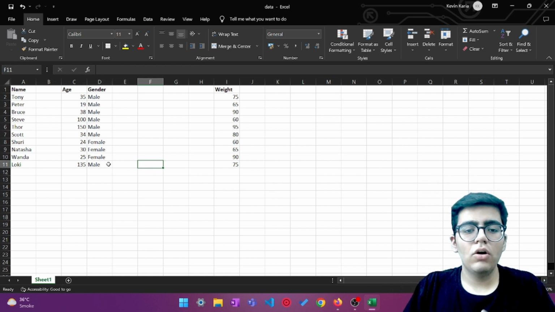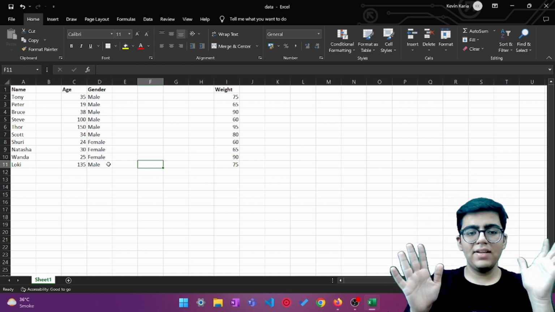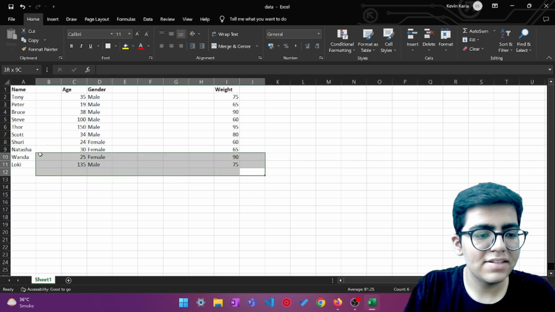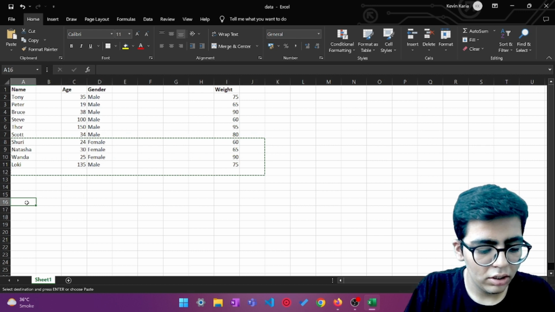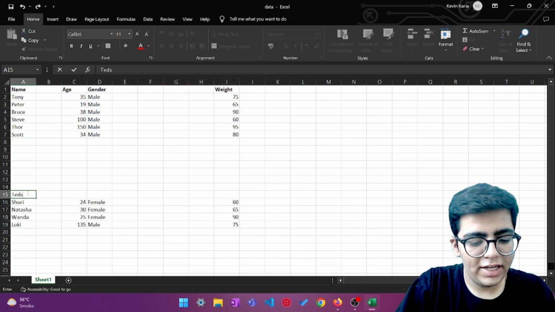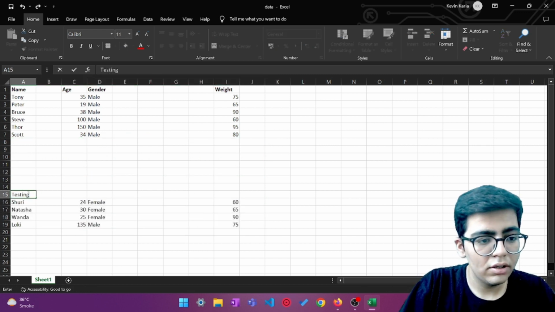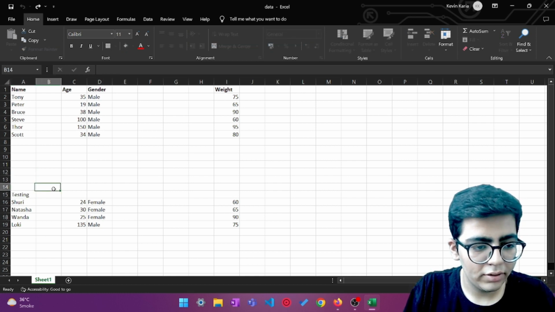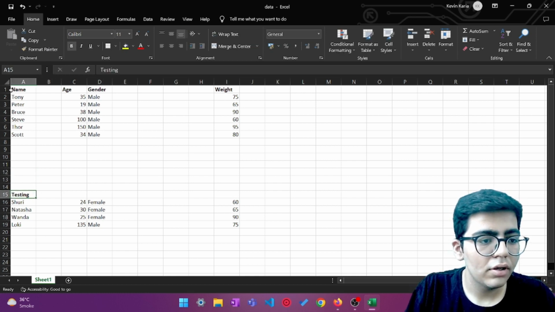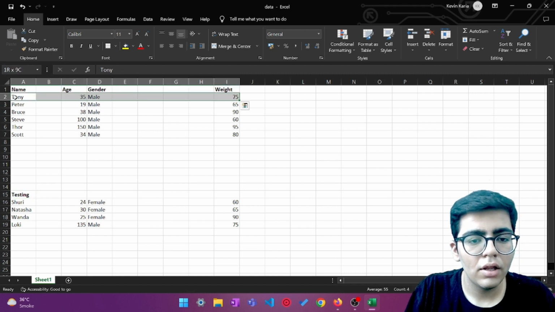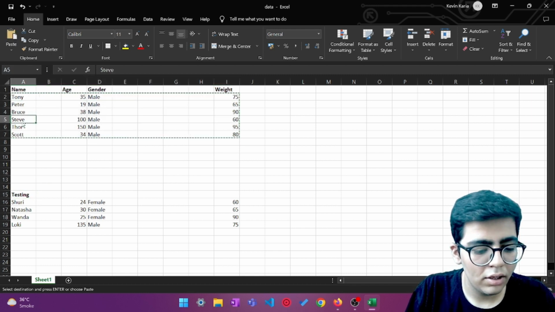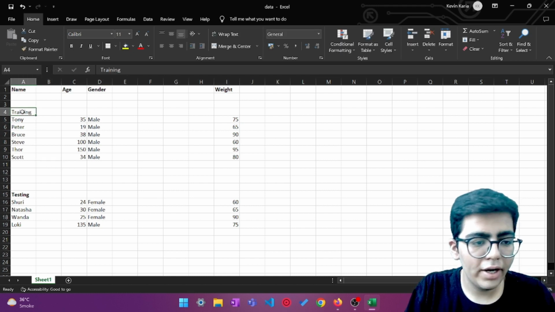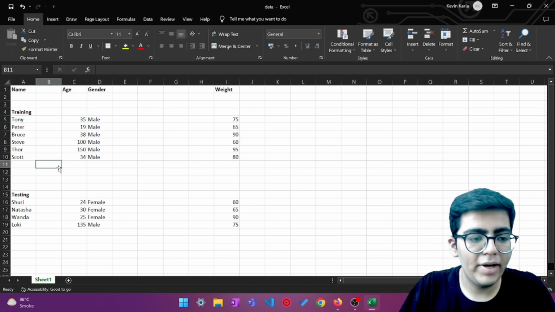Now how our model basically works is that it will have two different data sets. One will be the testing data set, and the other will be the training data set. What training and testing is, you might ask.